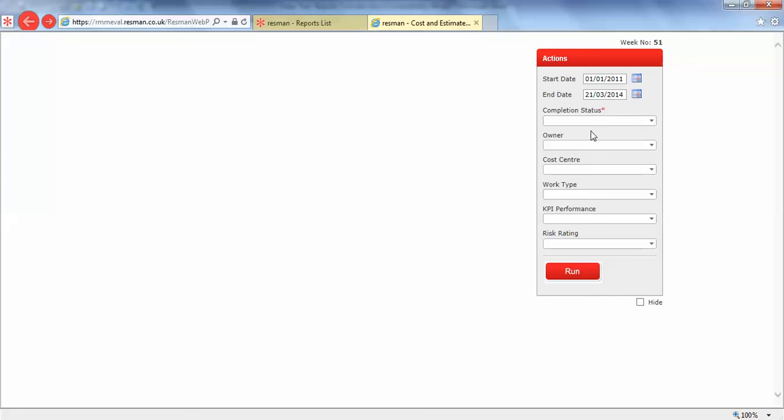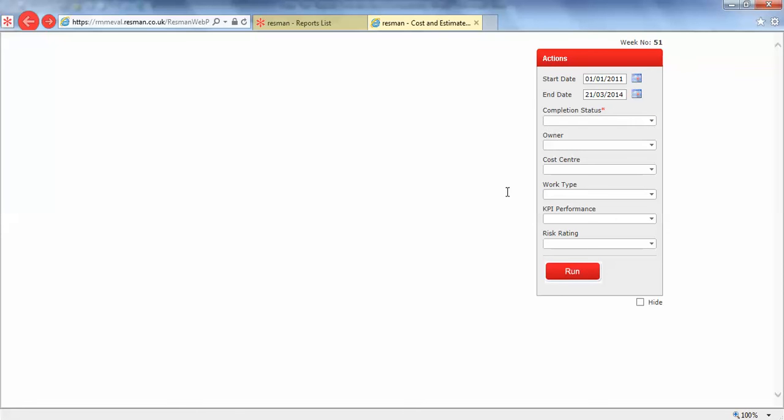Now, each of these selection criteria that we've got here with drop-down lists are typically optional. It's only when we see a red asterisk, as we've got here with completion status, that we have to choose a value from here, and our options are completed or not completed.